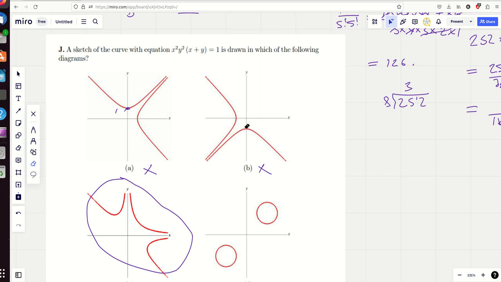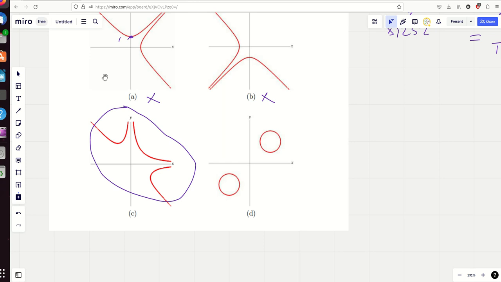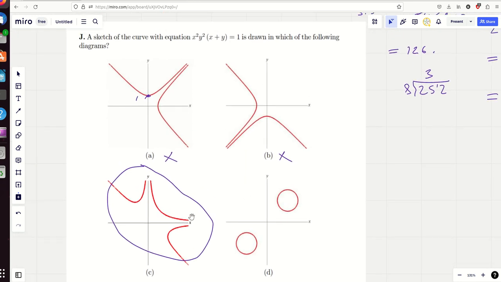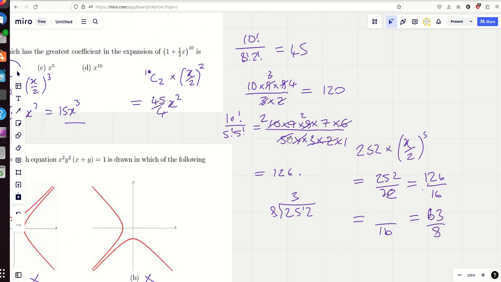So this is going to have the same problem, either here or here or here, yeah? When x is 1 and y is 0, when you take y is 0, you've got no solutions to this. In other words, y is 0 is undefined on that curve, and therefore it has to have an asymptote on the x-axis. So it must be part C. That's the easiest question in a lot for me. It really is. I don't have to do any terrible arithmetic like I had to do here.